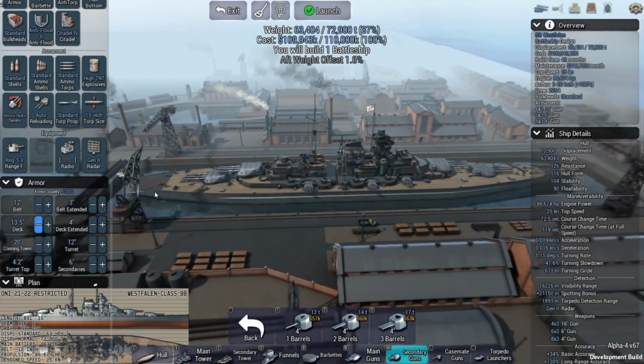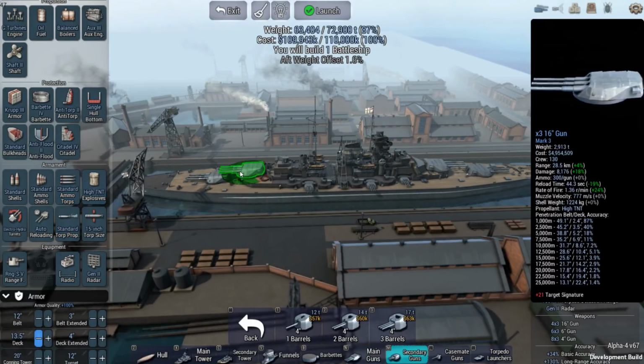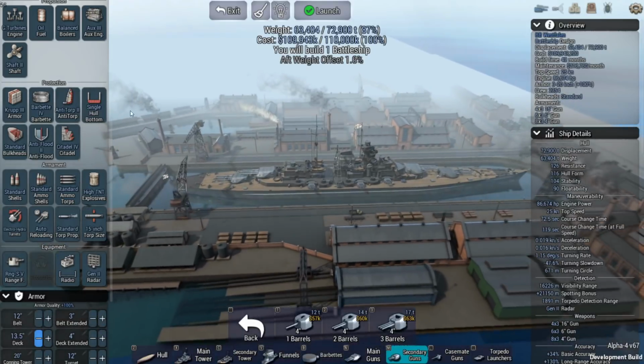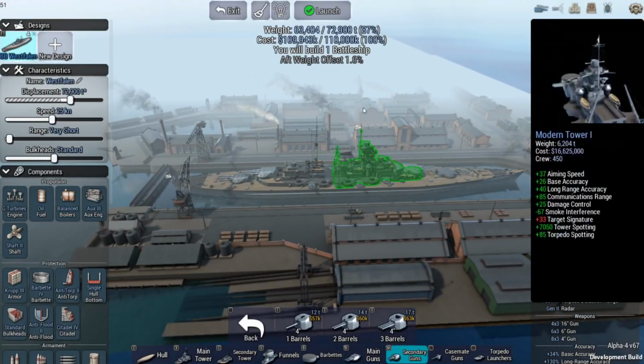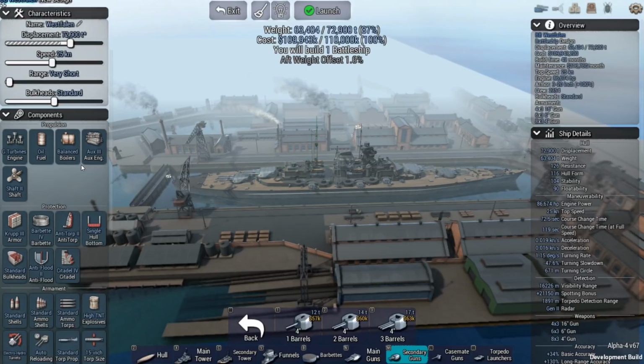All right, so definitely it's been a while since I've done any of these missions, and so I'm not used to being limited by cost. You can see I've got plenty of weight available. I even dropped the displacement down. And I've still got about 9,000 available in weight, but I'm out of cost.